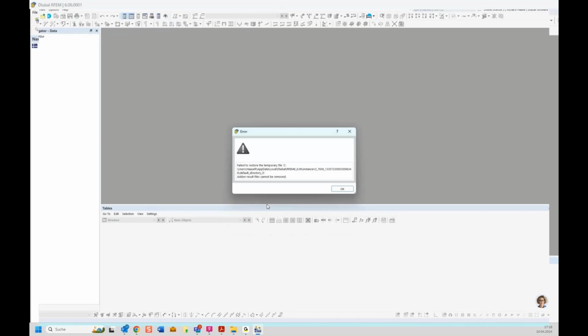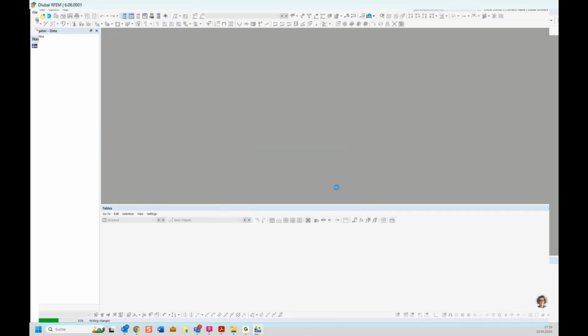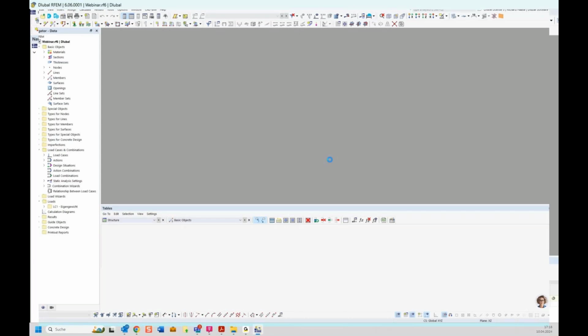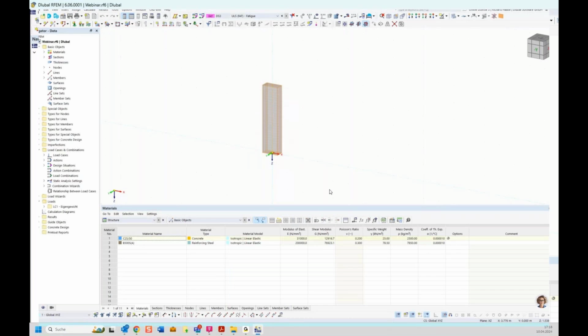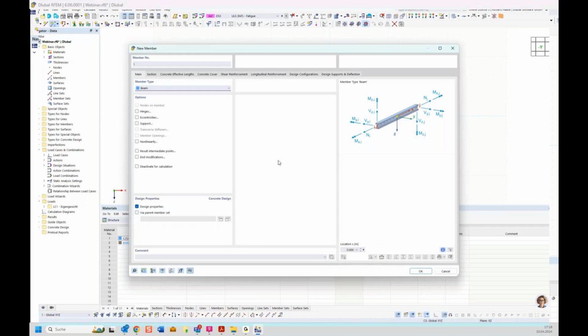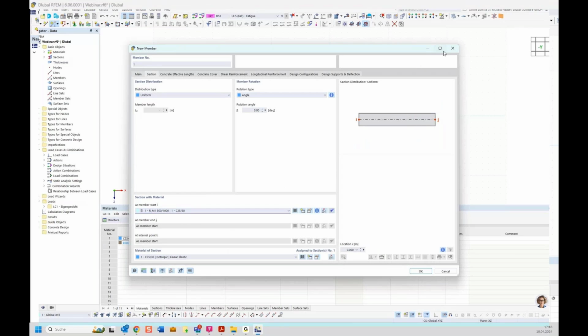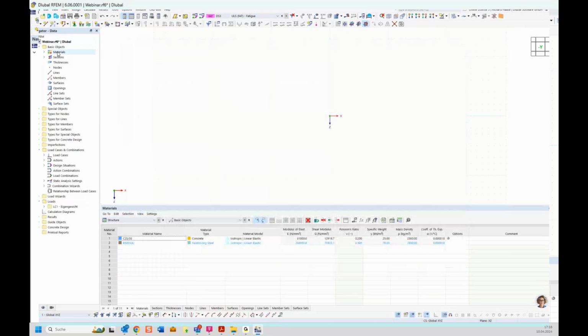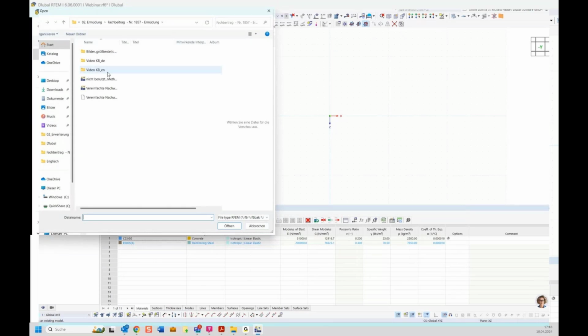Okay, restore. I hope he saved it. Okay, then let's fix modeling it again. Wait.